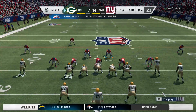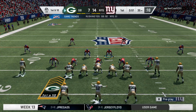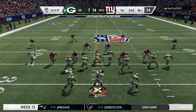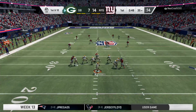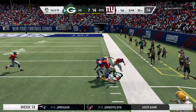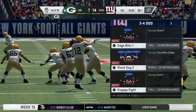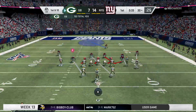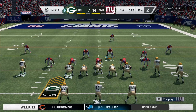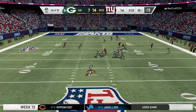The Packer offense ready to get their next drive underway. And they hit the home run last drive. 1 play on the ground all the way to the house. Now the defense, maybe they're expecting a run here. Partner, I love your description, because when we talk about hitting the home run, we're usually thinking about a passing play, aren't we? Something in the air, deep ball. But how about them just taking a big-time jaunt? Now if you're coming back out, now they've established this run game, the play-action pass could very well be open. So the big play has them all the way down to the 30 now for 1st and 10. Shotgun now for Rodgers.